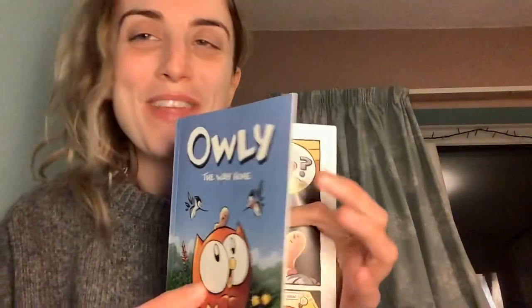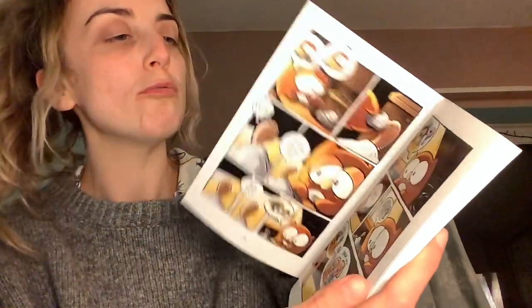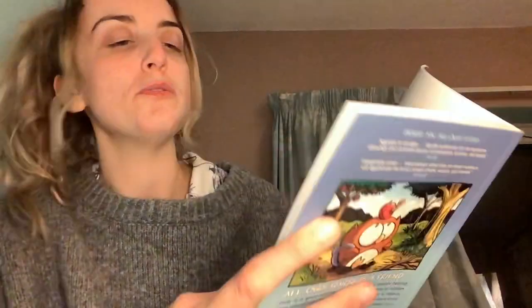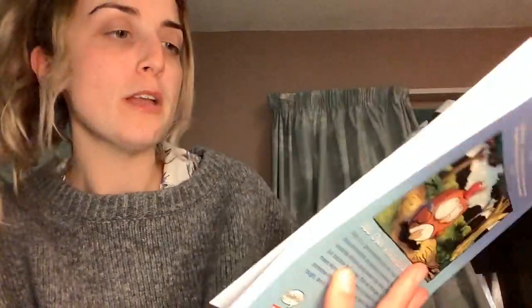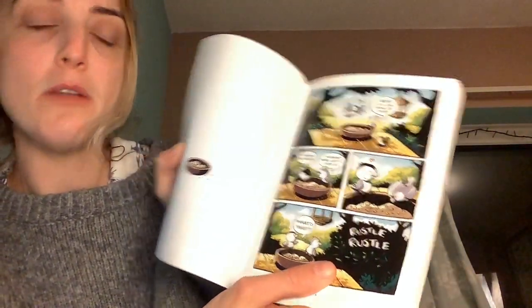Okay, and we're going to stop there. I will be putting this book in my classroom, so if any of you want to borrow it, you are very welcome to. Okay, so you can tell from what we read today that a lot of graphic novels have got really cool pictures, and a lot of the times the pictures are telling the story. We didn't read all the writing, but we could look at the pictures and we knew what was happening in the story. So let's go back. So we knew here, right at the beginning, Owlie was trying to make friends with the little birds by feeding them.